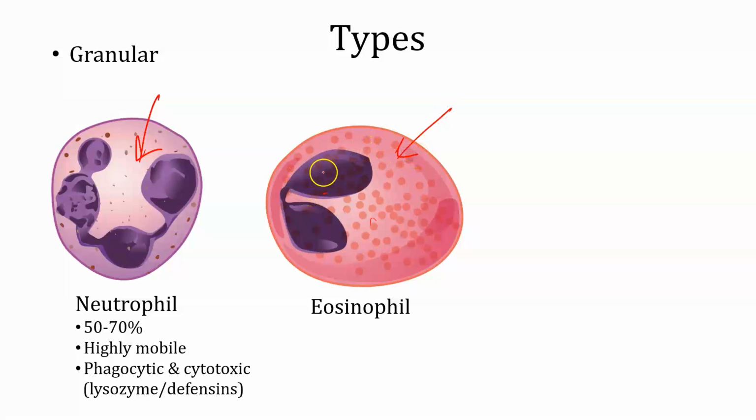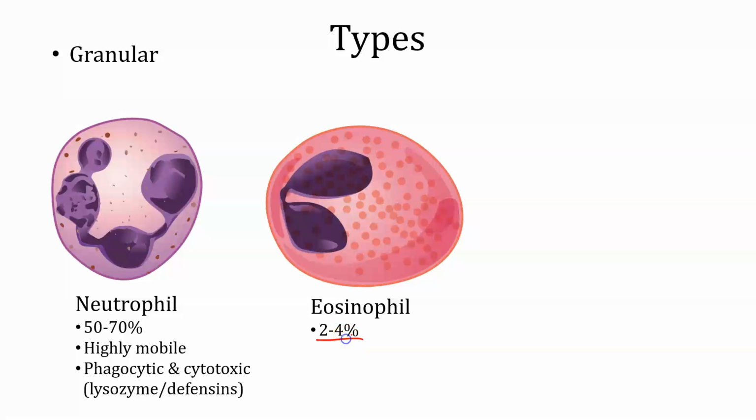Also, these have a multi-lobed nucleus, but generally it's only 2 lobes. And oftentimes it will look like this. It looks like there's 2 lobes connected by a thin branch. Sometimes the branch will be thin, other times it will be more thick, so then it looks a little bit like a C shape. But it has that general shape. Some people think this looks like an old school telephone receiver.